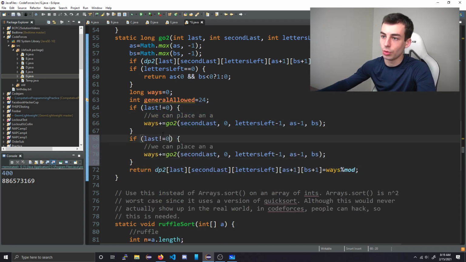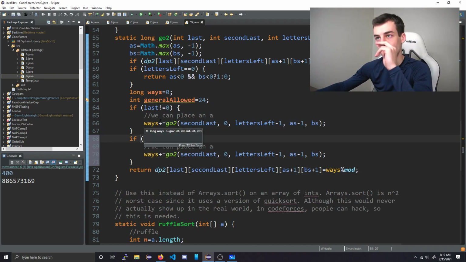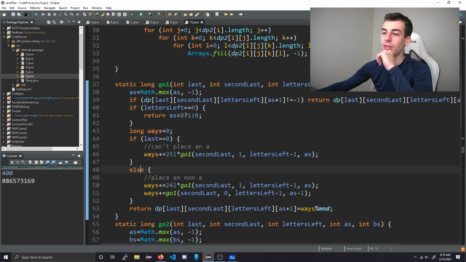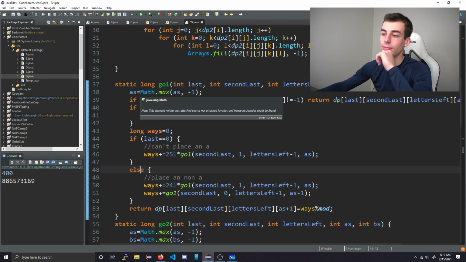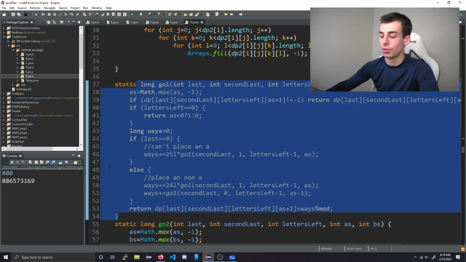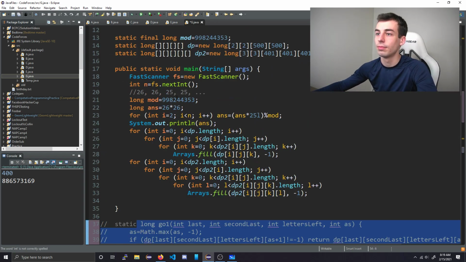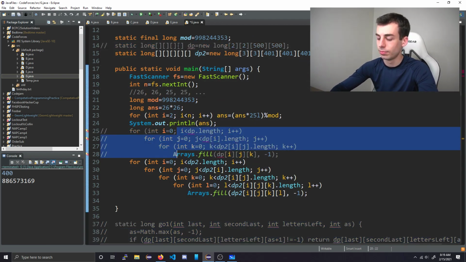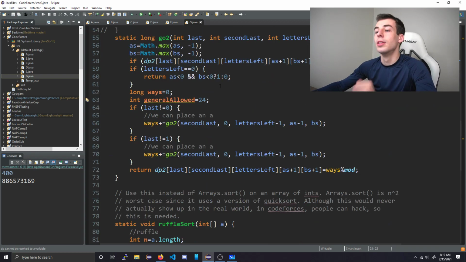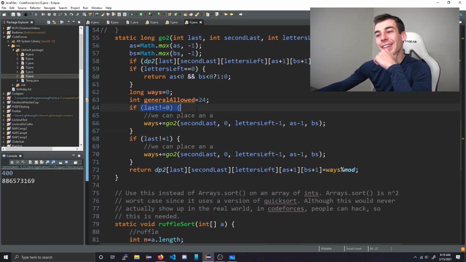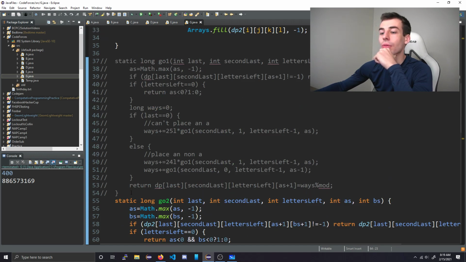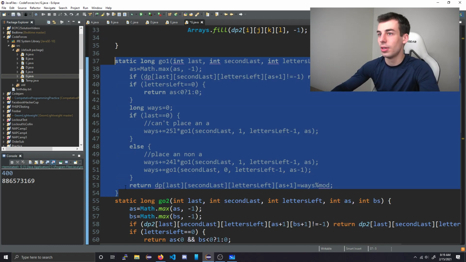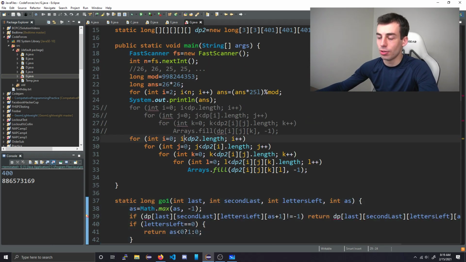If last is not equal to 1. Oh, this is really easy. We don't actually need this first DP. We could just say we have 0 of the second thing. Anyway, if the last, wait, no. Yeah, we do need the first DP, because we want to place all 26 letters, not 25.